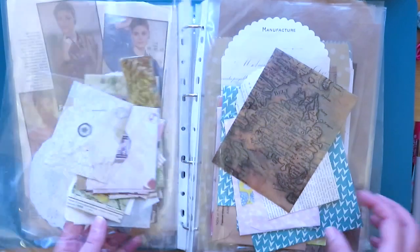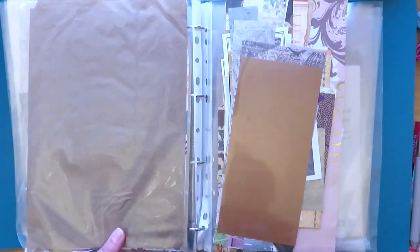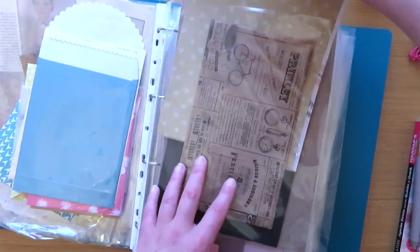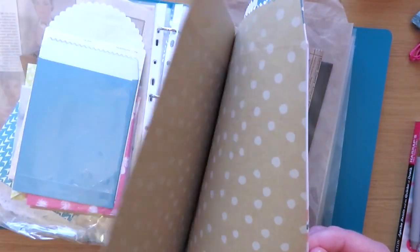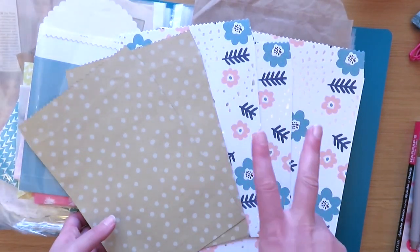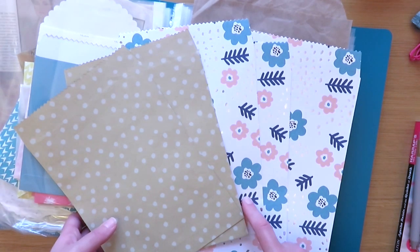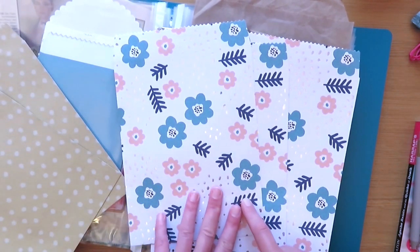I do also have some envelopes, and I was wondering if maybe an envelope is what I want to do. So hold on a sec, because I have these ones that are really pretty. I only have 2 styles though, that's kind of annoying. Actually, you know what I can do, because I have basically 2 that are the same price and 1 that's different. I could do it that way. Or I could just do all 3 of them the same, because they're all really pretty.